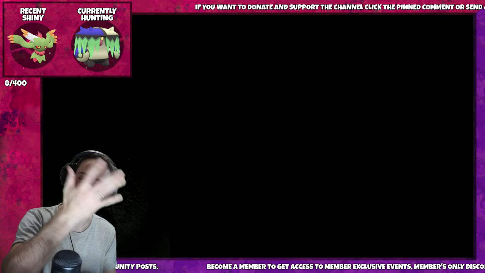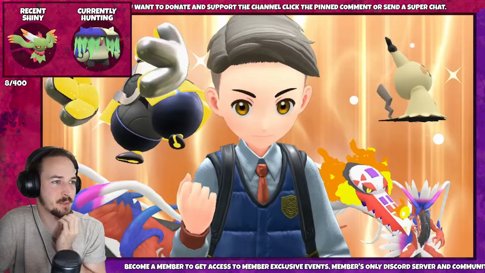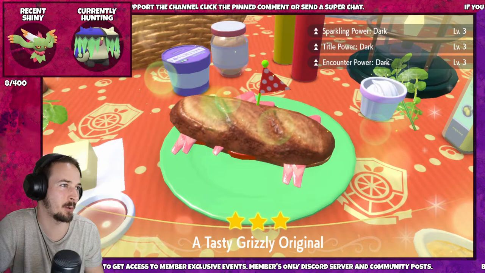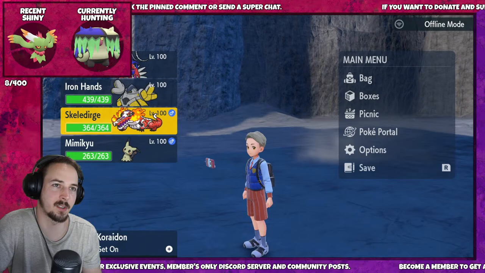And we currently switched from Roaring Moon, since we have done that for 1.5 hours without any luck because the spawn rates are a little bit smaller. We have switched to Brute Bonnet, which is Ancient Amoonguss with the Encounter and Sparkling Power Dark. Gonna call back our squad right here. I'm gonna put Skeledirge into the first position and we're gonna go hunt.